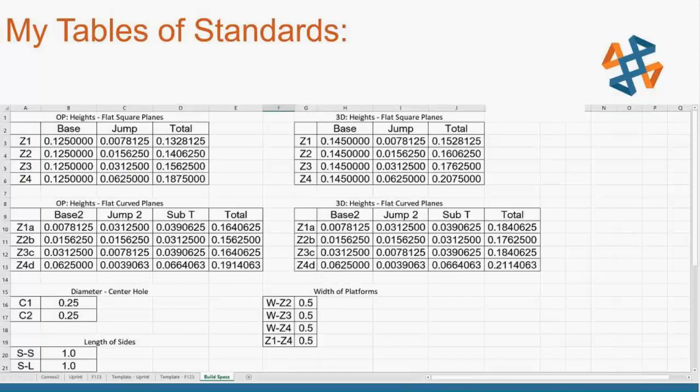Here are some of the tables that I created just to collect data. I love collecting data, because if you're not collecting data, you're kind of losing that process.